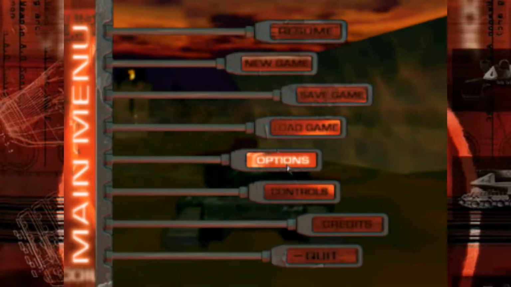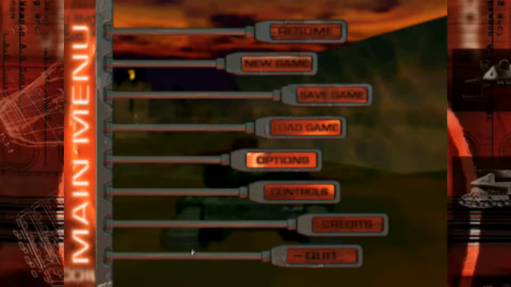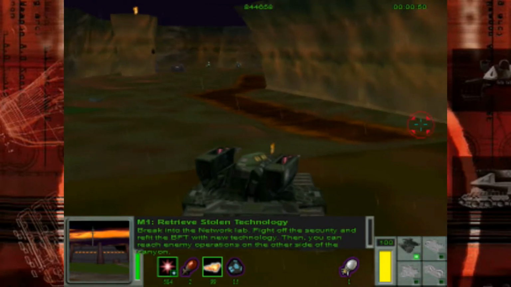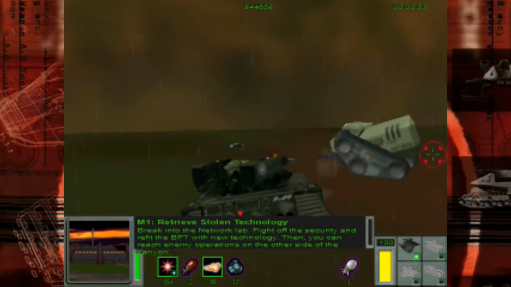Alright, first things first, I think I'm gonna change those options. There we go. Whoa. Okay, and music is completely off. Alright, good. Back and resume the game. Alright, so our mission is that we've got to get stolen technology. Now that this weird... Oh, hello!